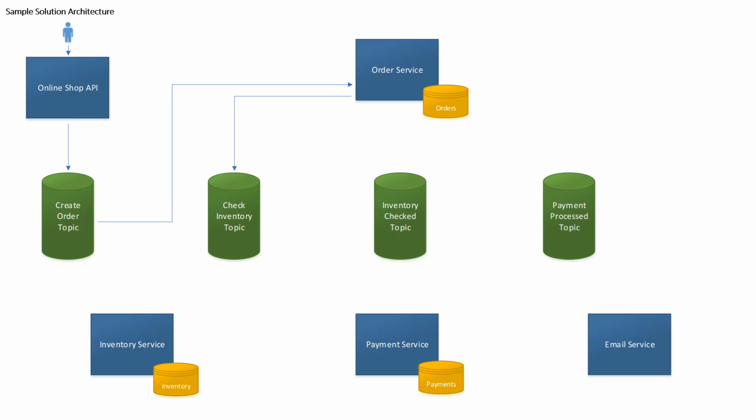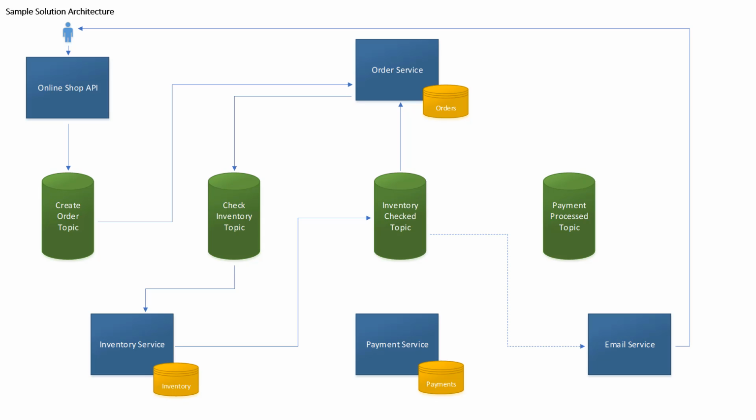The inventory service, which is a subscriber listening to the Check Inventory topic, will retrieve the message, check the inventory for its order product, and finally insert a message into the inventory check topic with the result of the performed action having 2 possible outcomes, either sufficient or insufficient inventory. Regardless of the outcome, the order service will retrieve the message and update the order details in the database. In case the outcome is insufficient inventory, the email service will retrieve the message as well and will send an email to the user with a status.